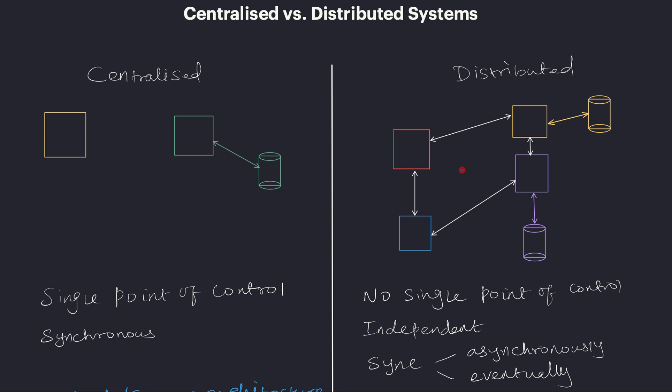On the other hand when we have distributed system, we'll have multiple nodes and those nodes will be independent of each other and they'll have some mechanism to share data between those systems. So in this example we have three different systems and they have some mechanism to share data and state between them but they work independently.